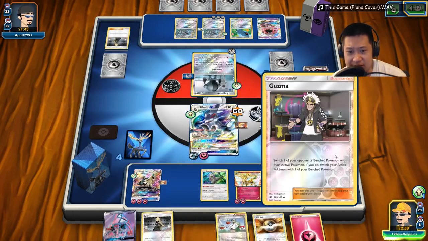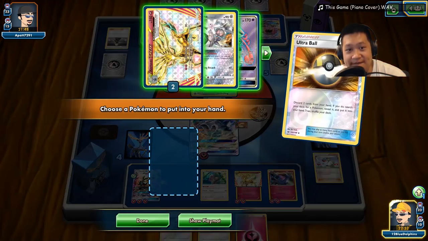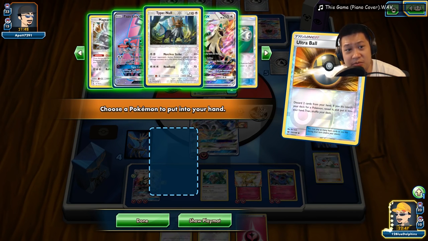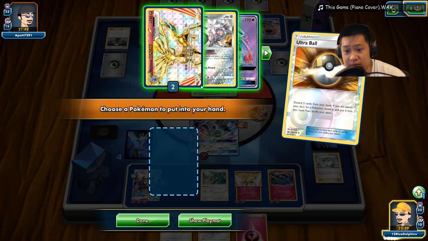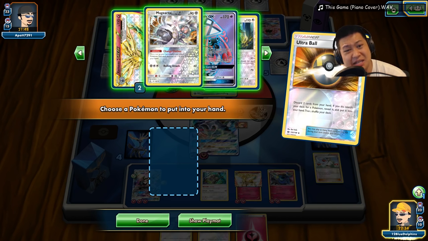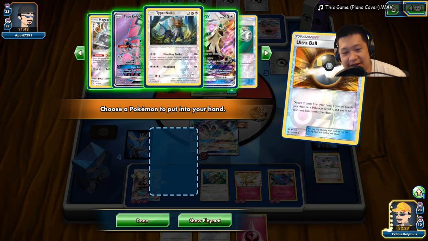Alright, so what do we need? We need the Magearna? We need to charge something else up. Alright, do I want N? I do want Cynthia for my next move. I kinda want another Silvally Type: Null right now. Or maybe not. I could just retreat it, too. This would be nice for a Float Stone so I can switch one in. I would like one Float Stone. Silvally number two or not.